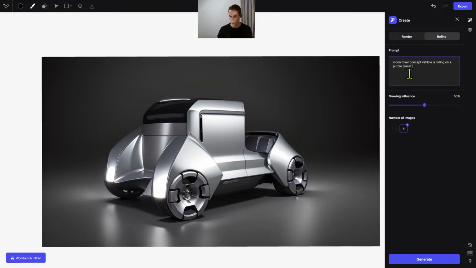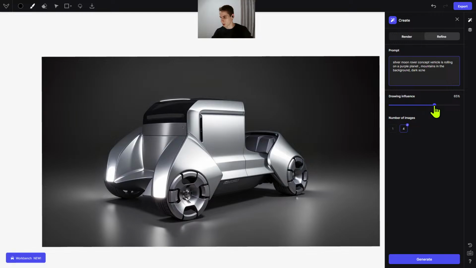Usually, if we write like a color in the prompt, that might take over the aesthetic if we don't balance it with either a different color or with some prompt weights, but I'm just gonna say that it's a silver moon rover concept vehicle is rolling on a purple planet. I can even say something like mountains in the background. And I can even say that it's a dark scene.